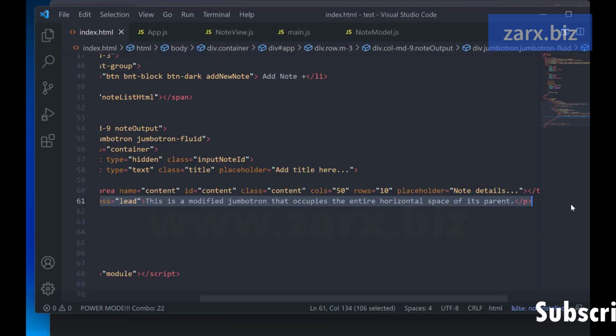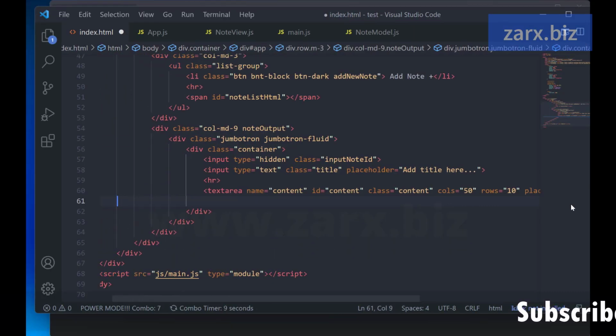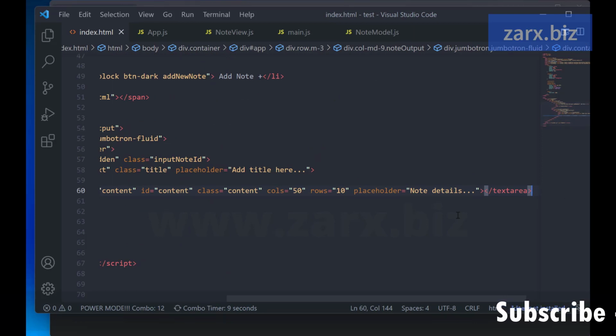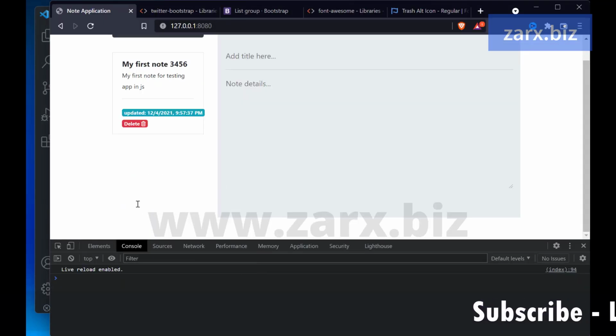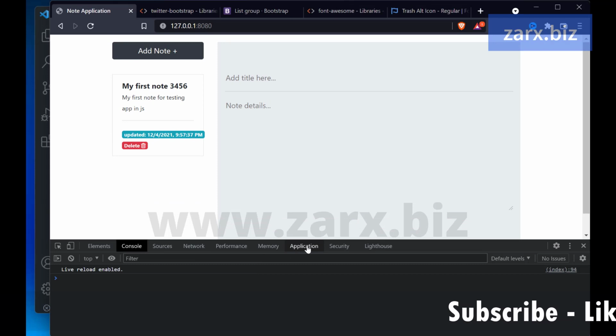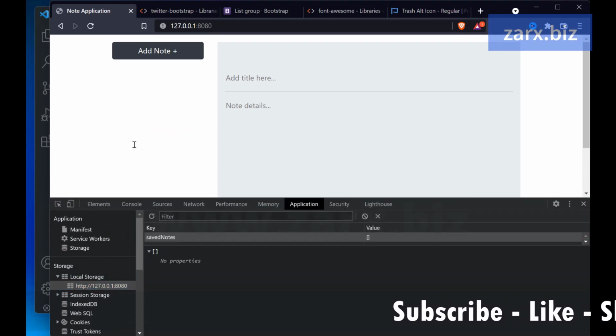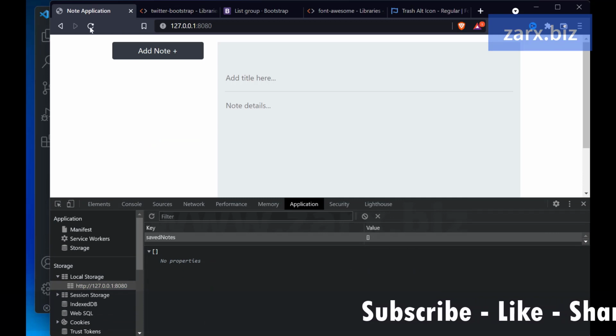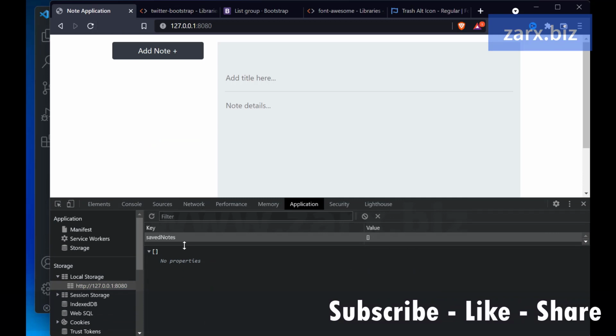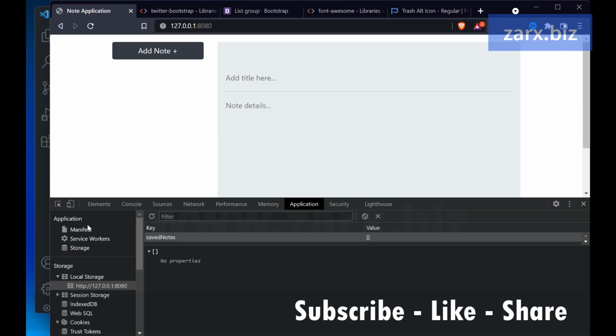Okay, so I click here and that is gone. So if I go to application, you can see there it's no longer there. So if I click here, this is gone too. Now if I refresh it, it's not going to show because we still have this setup.